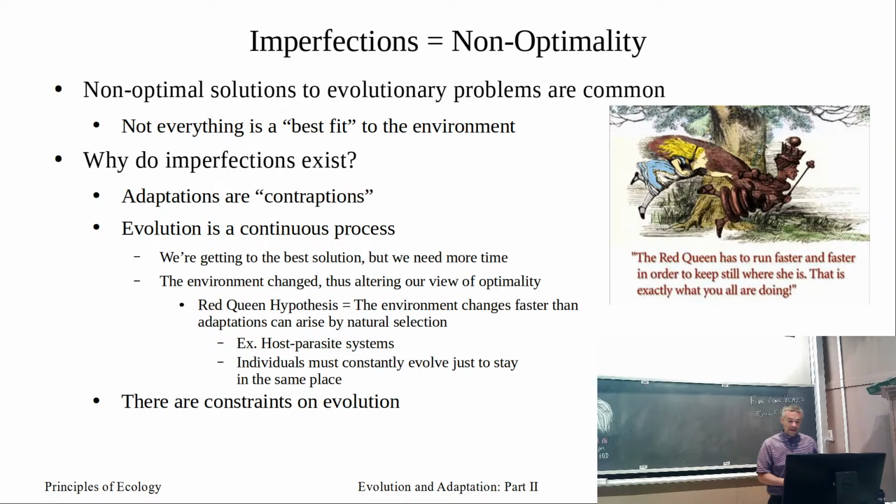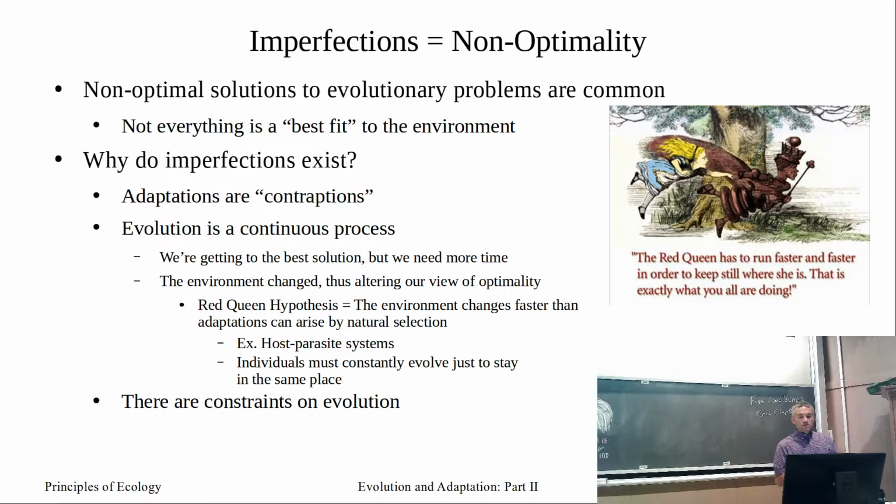A classic example of this Red Queen hypothesis in action is host-parasite systems. The host is always trying to develop a way to eliminate that parasite inside their body, or perhaps on their body. The parasite is always trying to find ways to evade the host immune system, evade the host defenses. As our body develops a way to eliminate that parasite, the parasite's going to evolve a way to get around it. And it's just an endless circle. Neither of them gets ahead of the other. We're just in a constant evolutionary race.